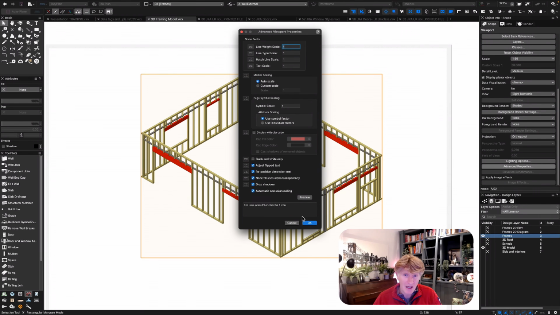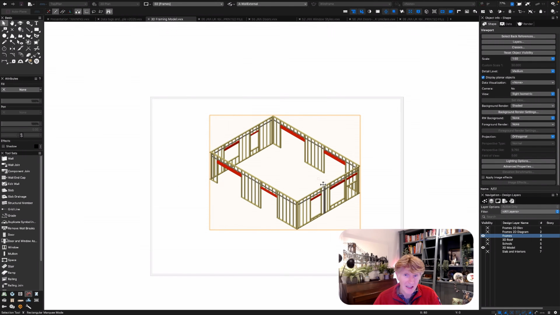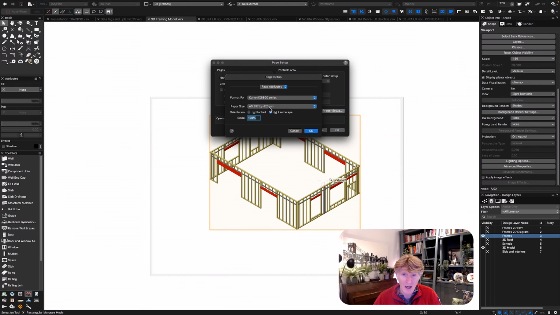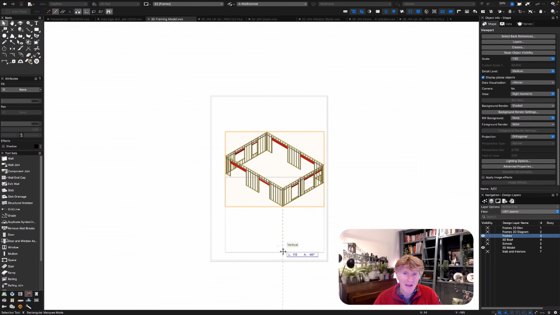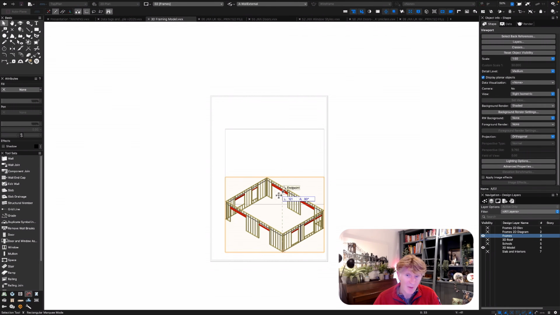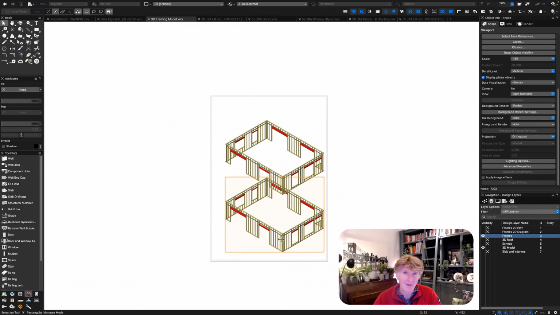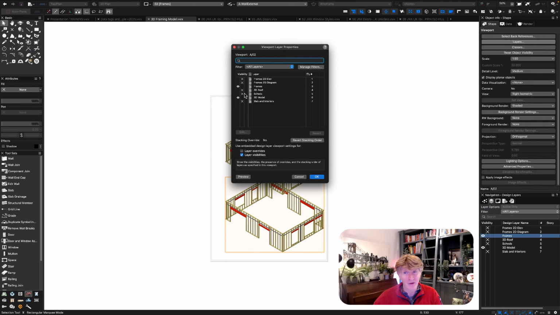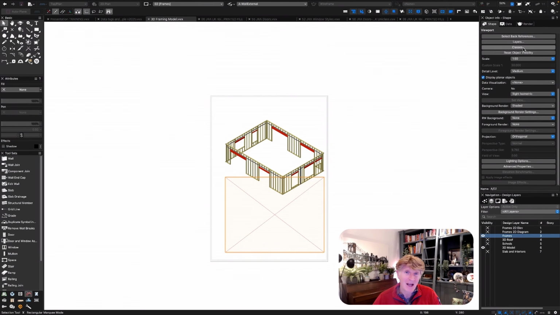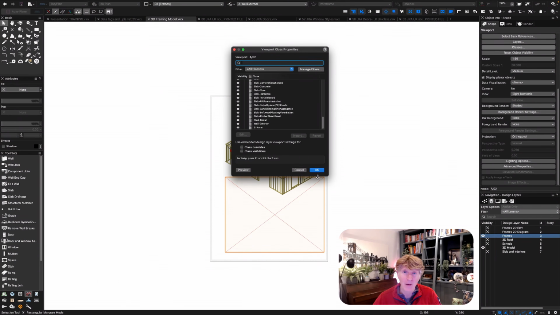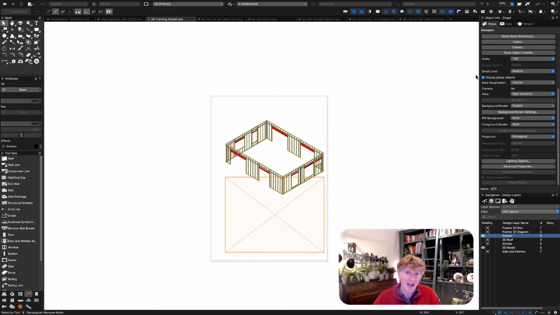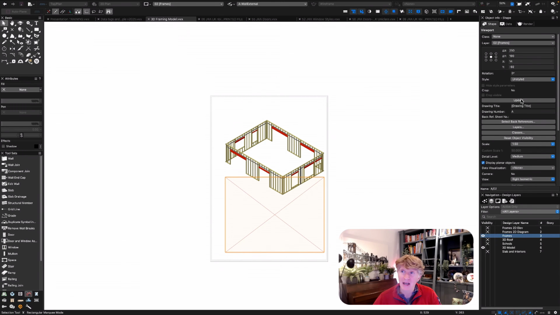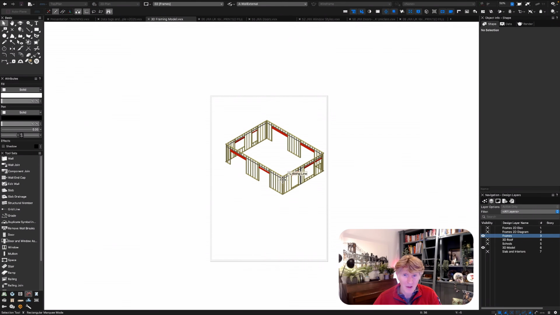Now, if I do want to, I could actually go into advanced properties and adjust a couple of things, but I think we're all right. And basically, I just want to give myself a few more bits of paper. What I actually want to do is change it to portrait. Now, here's a really nice little technique. I'm going to copy up the frames drawing, click layers, and basically swap out that for the ground floor. So do make sure that you've got all your classes on and make sure you tick the correct layer. So let's click OK and update. And that should bring through the correct viewport.